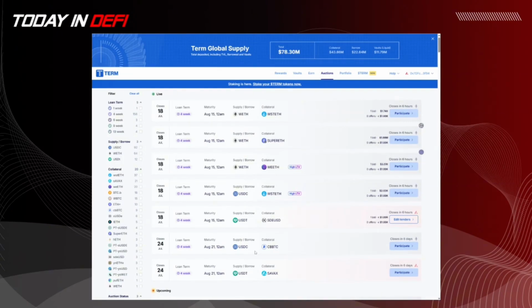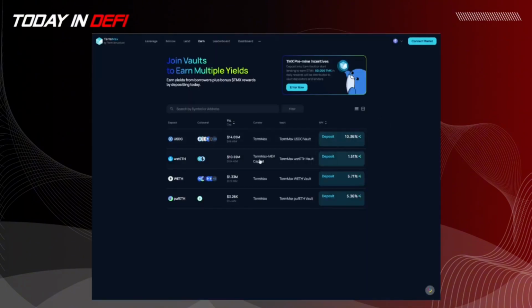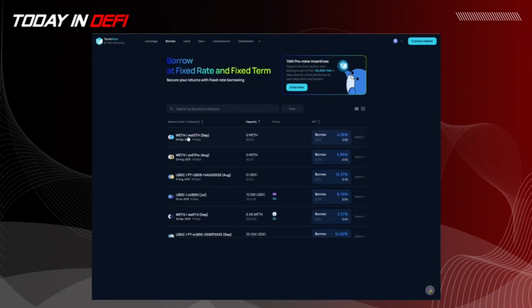And it's completely C2C. However, you can see the auction itself is still functioning pretty inefficiently. We also have another protocol that's trying to solve this problem. You can see here, Termax is another protocol doing C2C borrowing and lending. However, instead of doing an auction, it is doing a liquidity pool. So first, Termax works with different kinds of market makers, and the market makers will set up pools on Termax. For example, we have the rETH pool, and it means that whoever wants to borrow from this pool needs to put rETH as collateral, and then they can borrow from the pool.